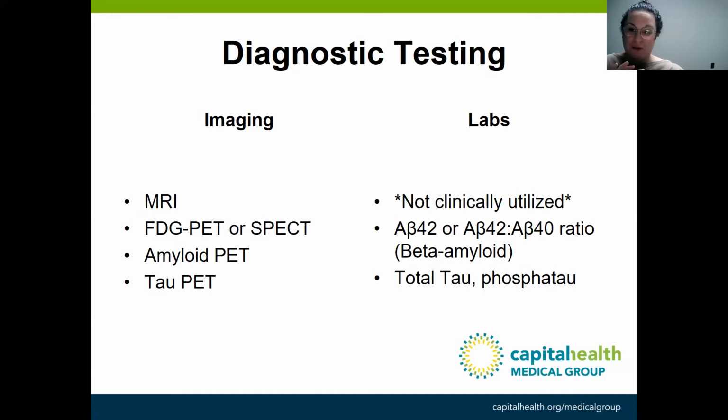I'm going to spend just literally a couple of seconds talking about this, because this is not the point of today's talk. There are ways that we can diagnose Alzheimer's disease. We used to say it's a diagnosis that can only be made on autopsy. It's not quite the case anymore. We can officially make the diagnosis before an autopsy. However, it's not quite in practice yet regularly, and we'll talk a little bit about why that is when we talk about what treatment options there might be. But there are ways that you can get it tested, but not quite the way that we actually use it. Most of the time, this is just a clinical diagnosis. You see your doctor, they say you have typical signs and symptoms, and this is what we believe is going on.